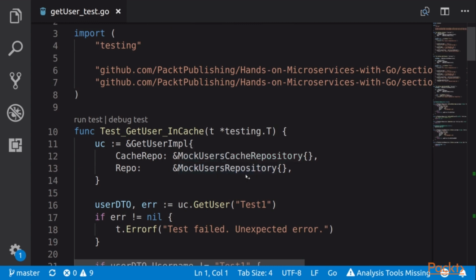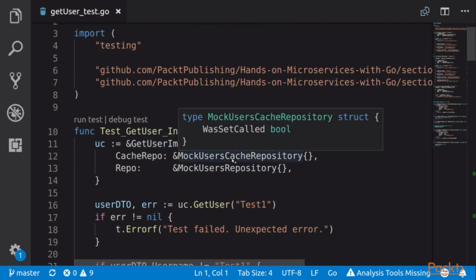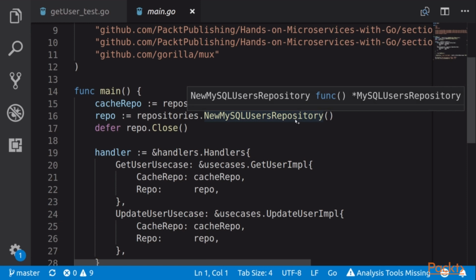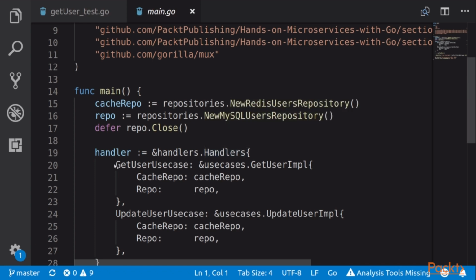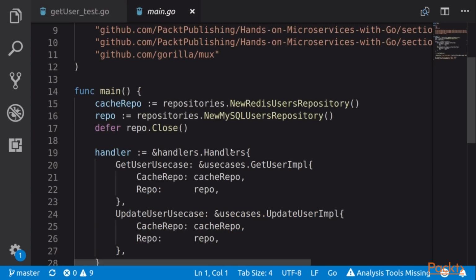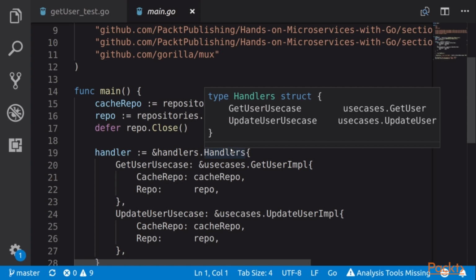What this is, is what we would call a form of dependency injection. Basically, in the test, we are injecting the dependencies that we need. In this case, it will be a mock version. But if we look at main, where we are actually creating the MySQL user repository, which is the actual concrete implementation, and here we are passing it to all the handlers, the get user use case receives the interface, but in this case, it's going to receive the concrete MySQL user repository. While in the test, we're going to pass a mock user repository. This is how we do something like dependency injection. It's actually dependency injection because we are injecting the dependency, and we're injecting a different one when we are live than when we're on test. Generally, in other types of languages, dependency injection is handled by libraries, but what they're doing below is exactly this.